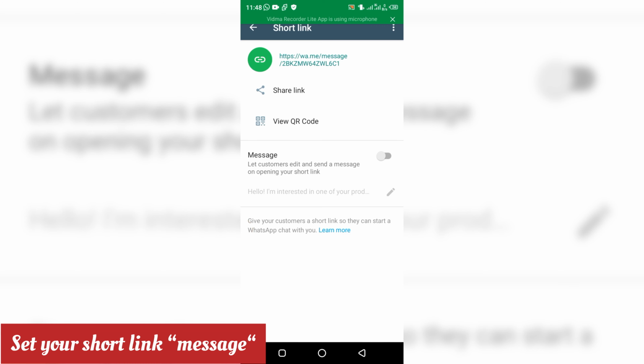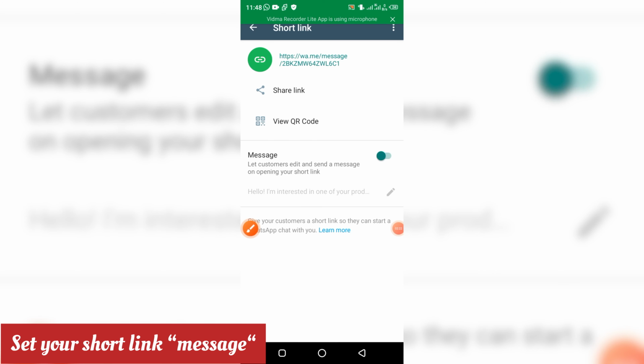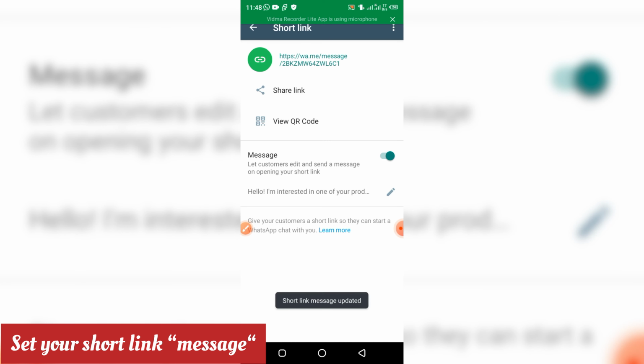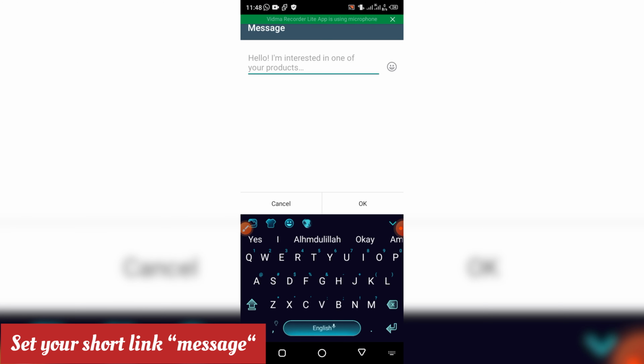Let's see this now. Once you turn this on, it will be on. Then we can type in whatever we want people to tell us immediately they come to our WhatsApp. Click on this pencil button. Can you see it says, hello, I'm interested in one of your products.